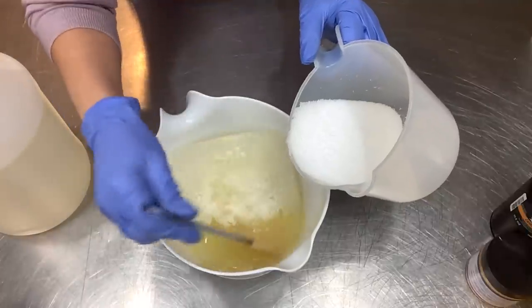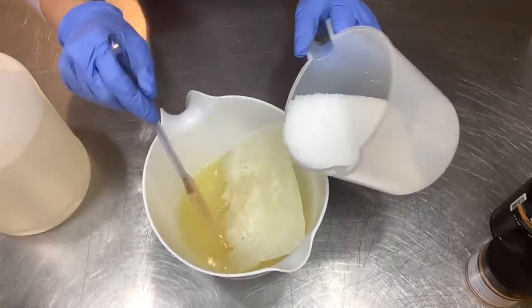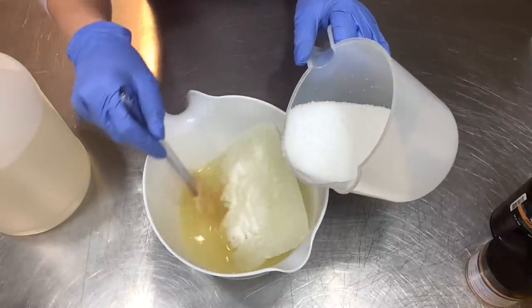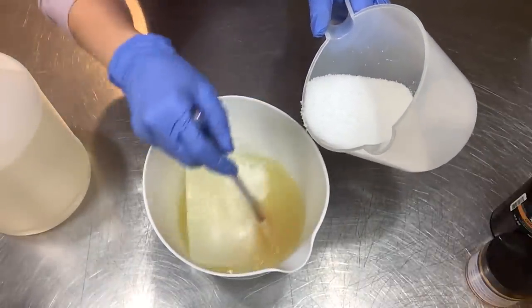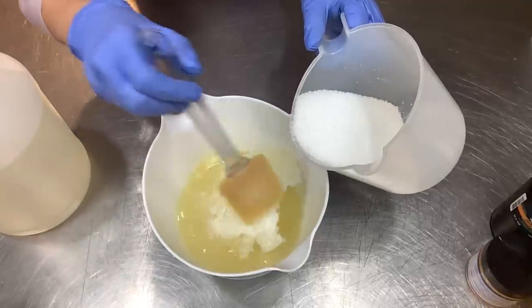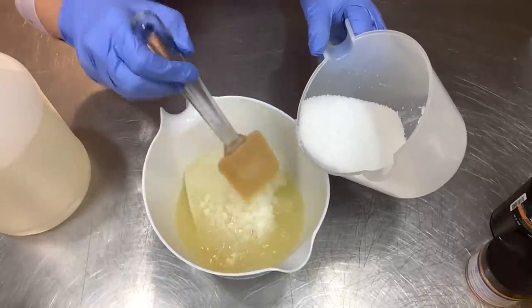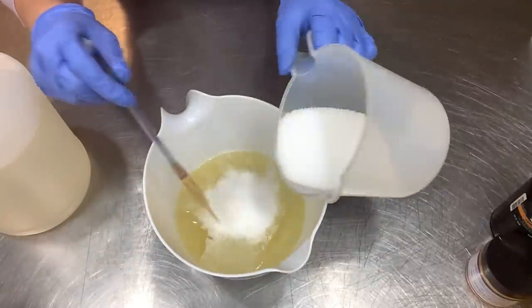So we'll see how warm this gets, and we will just take it as it comes. And soap without silk is beautiful also, even though I add it in most of my soaps, but you know, it's not the end of the world if I can't get it in here. Plus, I think all of the wonderful benefits of the whey kind of has its own special appeal. So, you know, it is what it is.